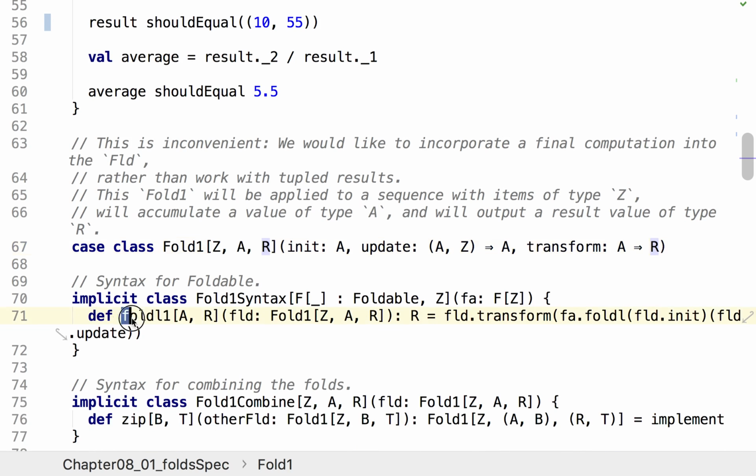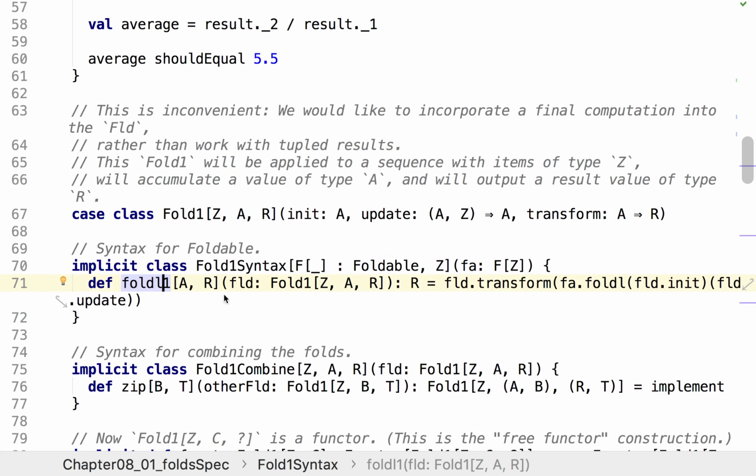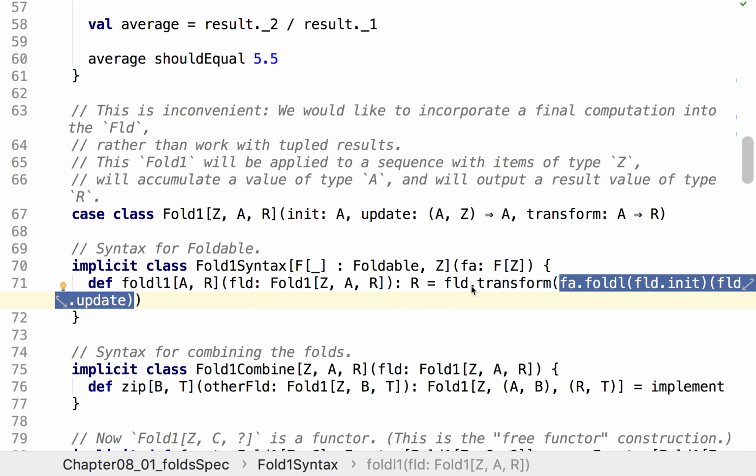Define a syntax, so I do this fold L1. Unfortunately, the syntax cannot clash with other defined syntax, so I need to do this fold L1. I cannot just do fold left. That would clash with Scala's standard fold left. And in order to apply this new comprehensive fold, so to speak, first we need to apply an ordinary fold to the initial value and the updater, and the result of that needs to be transformed using the transform.